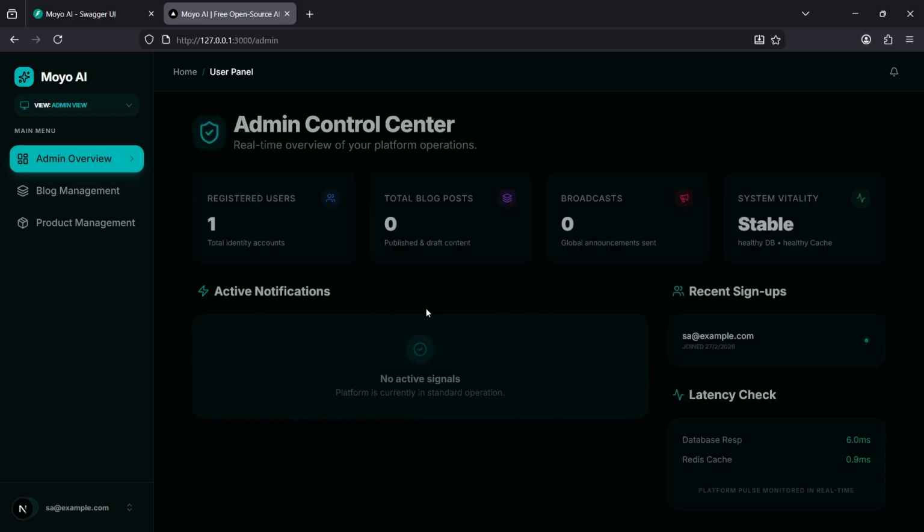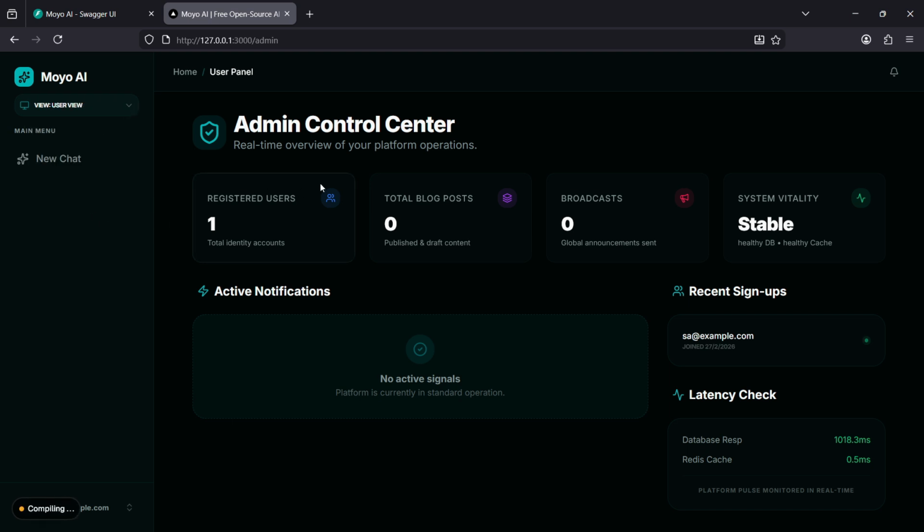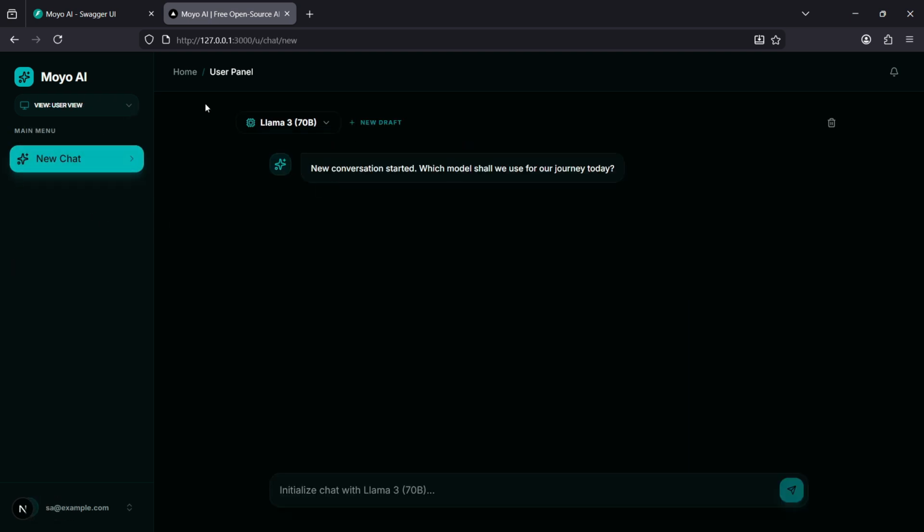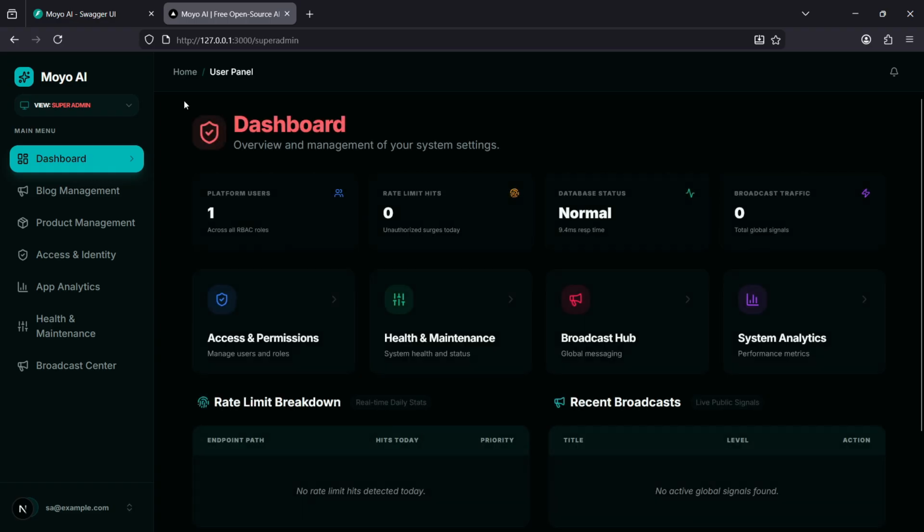So this is the admin view. I mean, if a user is admin, then this is the dashboard he will use. There is also a user view. So this is for the normal user. The normal user will have this screen when he logs in to this application. This is only for the super admin, I mean the super user who can switch views. The Next.js project is also running perfectly fine.